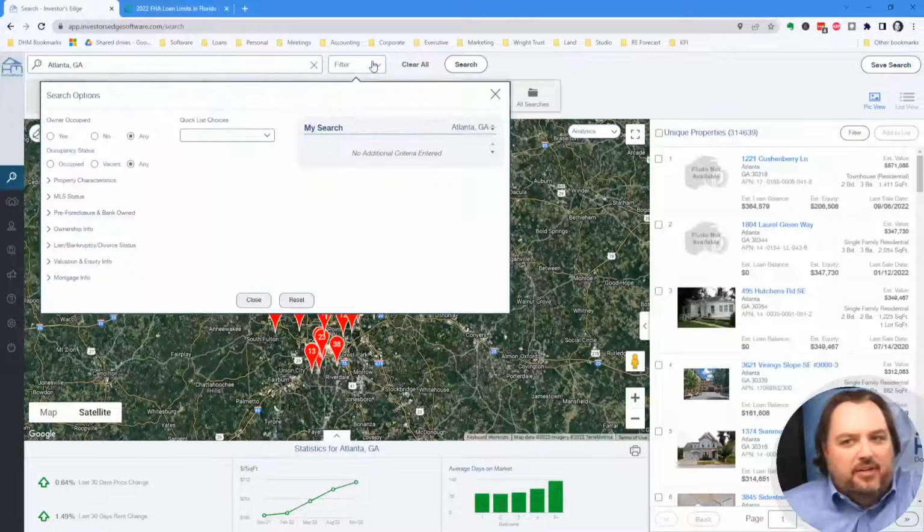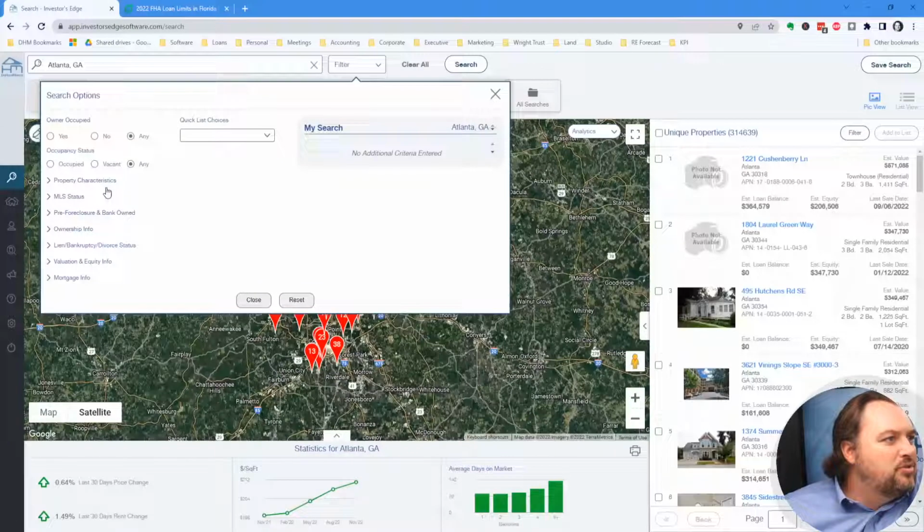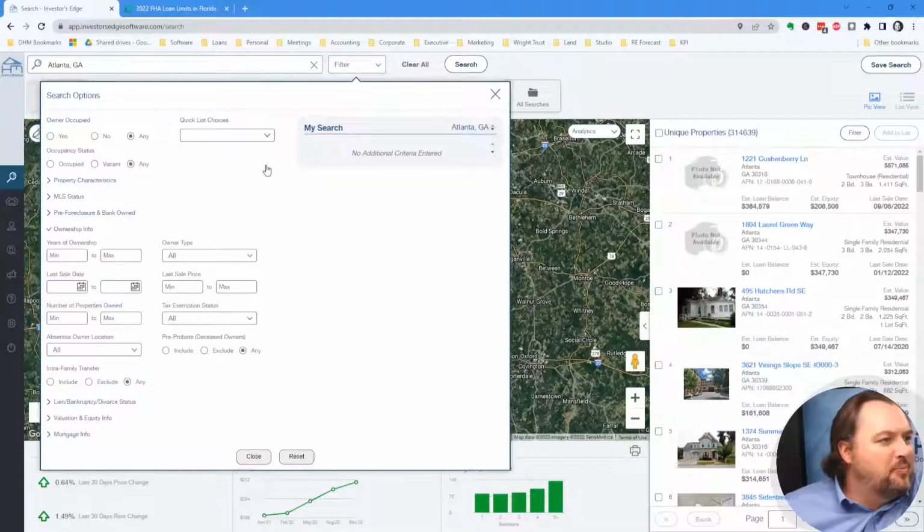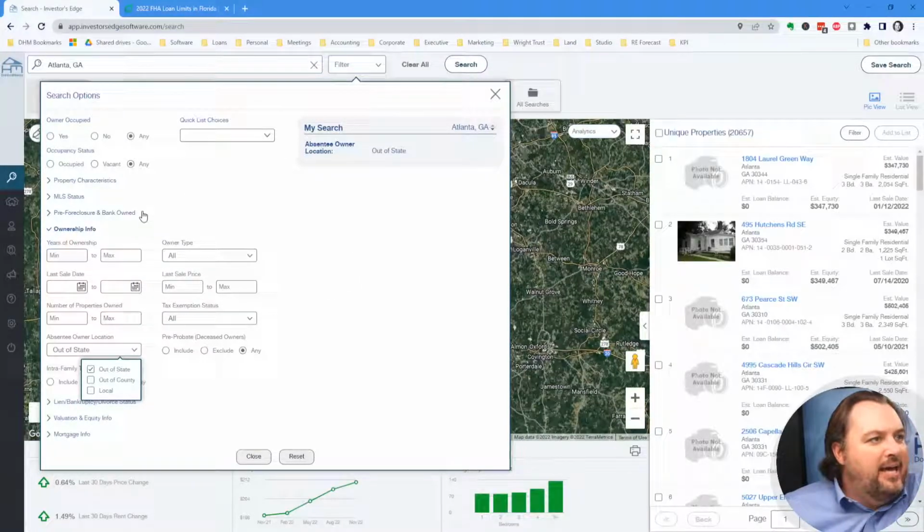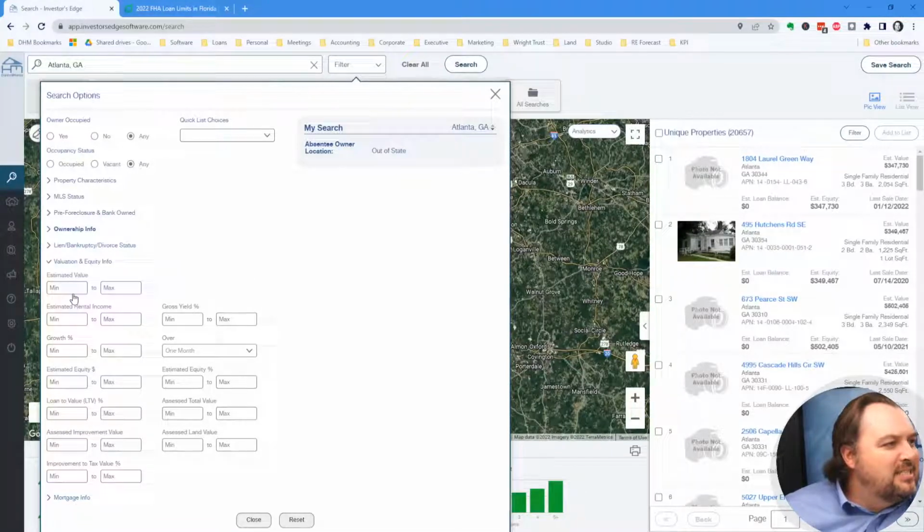So I can just come in here and go to ownership information and ownership type. Let's do absentees, and I want out-of-state owners. And let's say I want to make sure they've got at least some estimated equity.